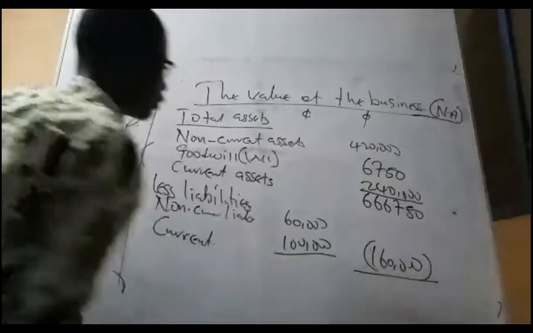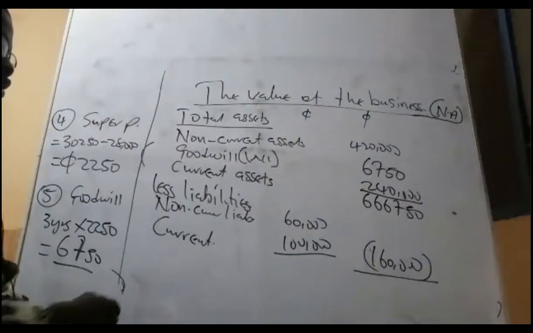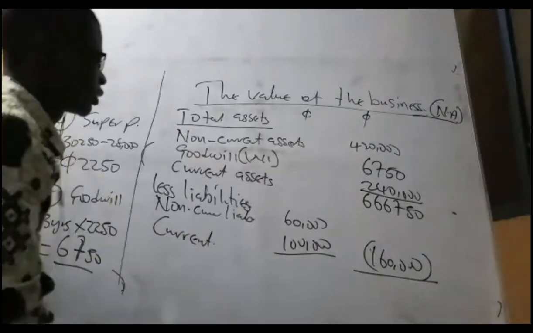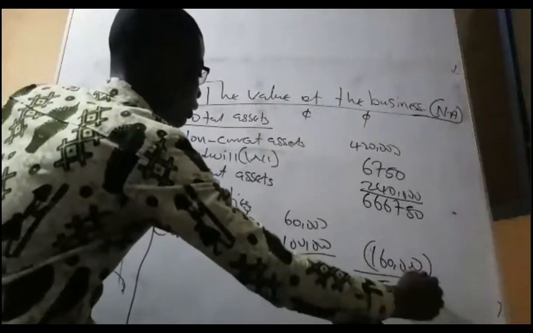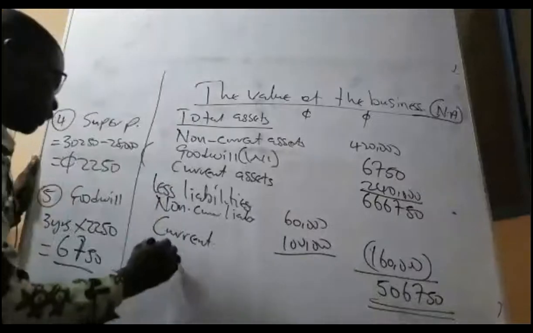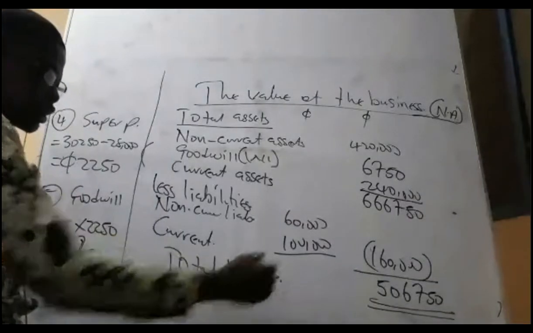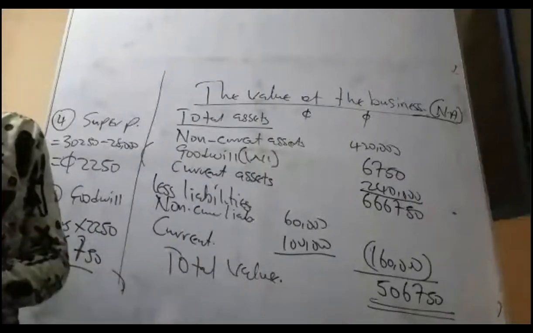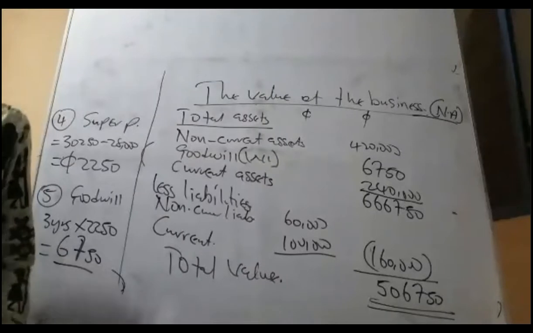But you take it off, then you get the data. It's the same as the equity. So we should get 500 and 6,750. So that's the total value of the entity. So total value. If they have given us the share price, we get the price or the value per share. Now we are done. On that note, we are done with business valuation.